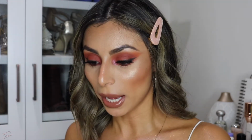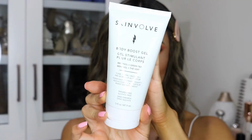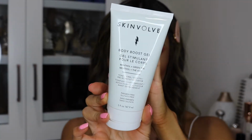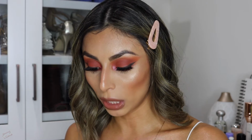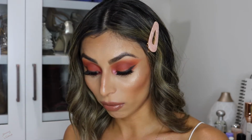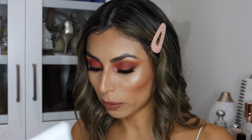So the next product that I got is this one right here, and this is by SkinBulb. This is a body boost gel that's supposed to be good for toning, firming, and smoothing, a pre-workout activator. I do remember selecting this item because I was very intrigued.